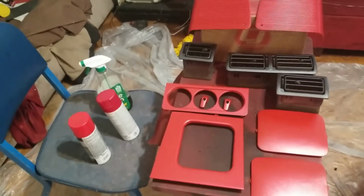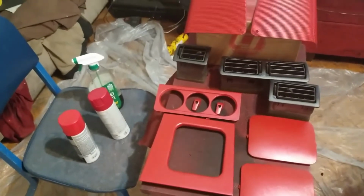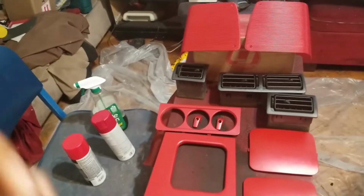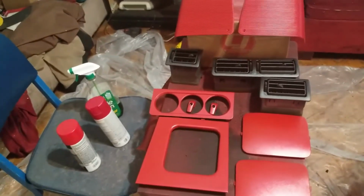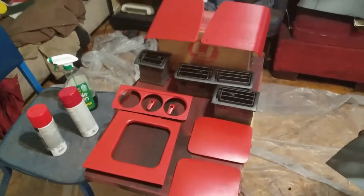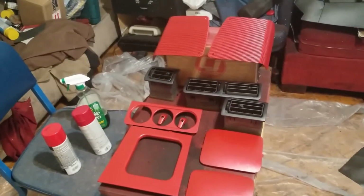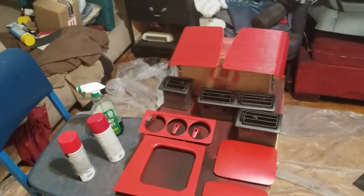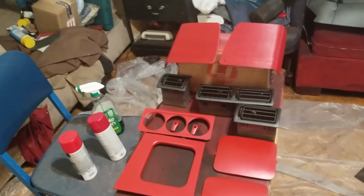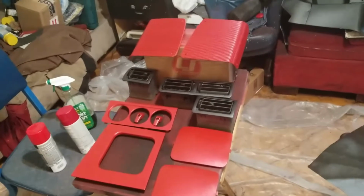You have to make sure you get all the contaminants out of your piece before you start to paint because you're going to cause adhesion issues. You might also have weird effects like fish eyes and rainbow effects that happen in your paint or your end product because you rushed this process. If you are painting your interior panels, you have to understand these pieces have a whole lot of stuff on them. It might be Armor All or any other type of waxes and sealants that will resist the biting of the paint. So you want to clean all that off.